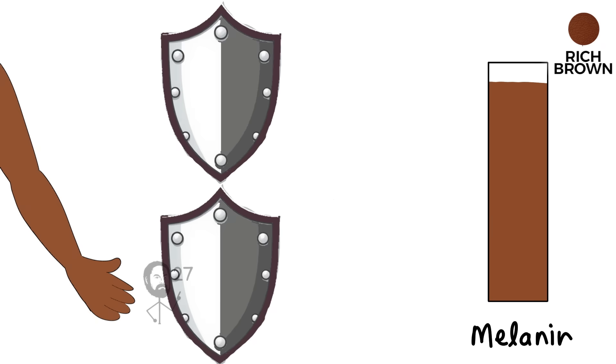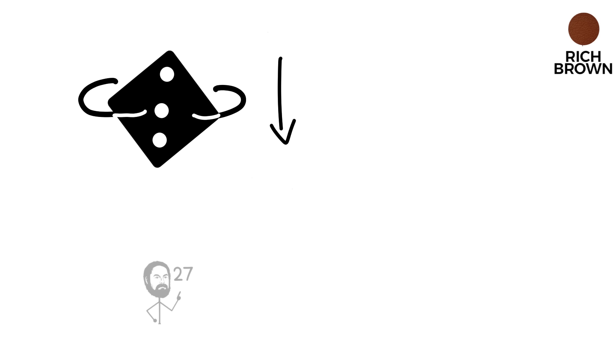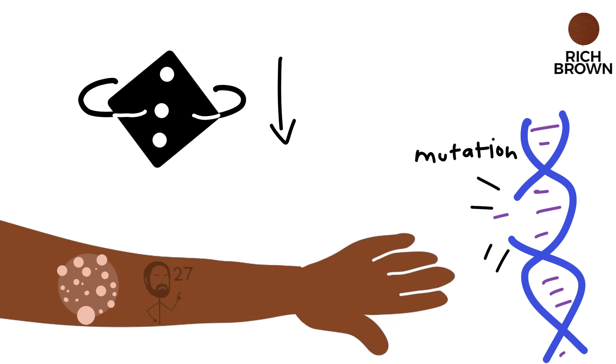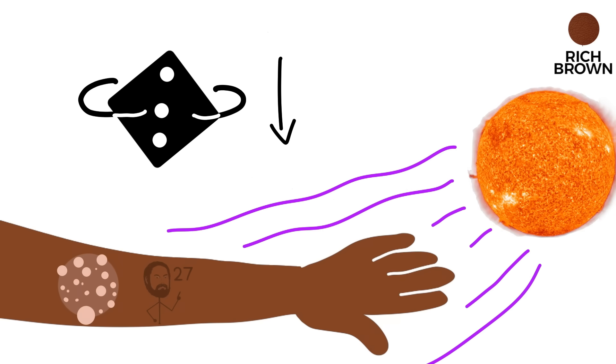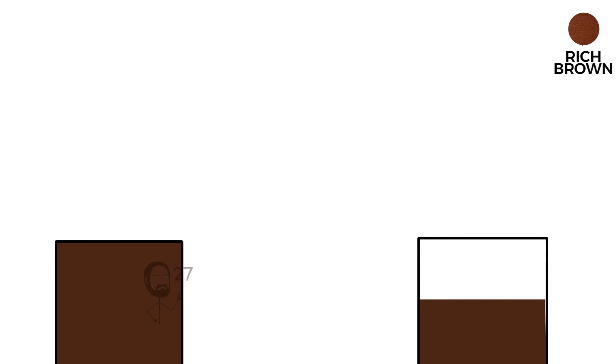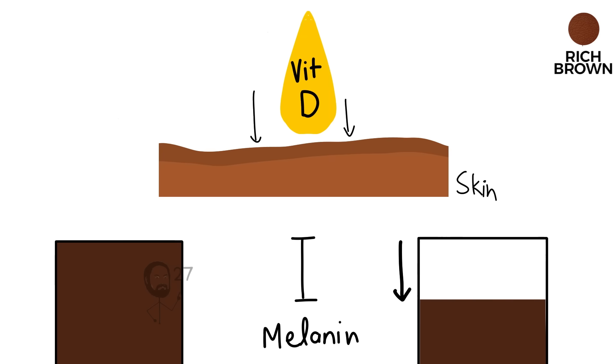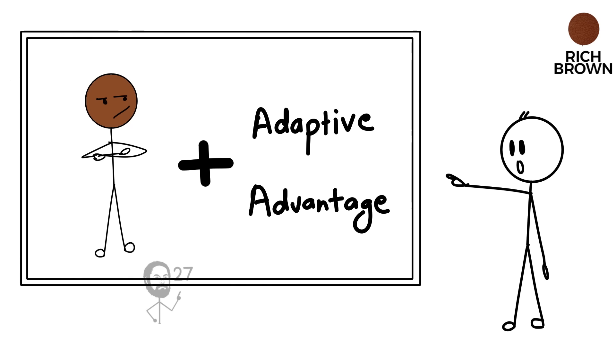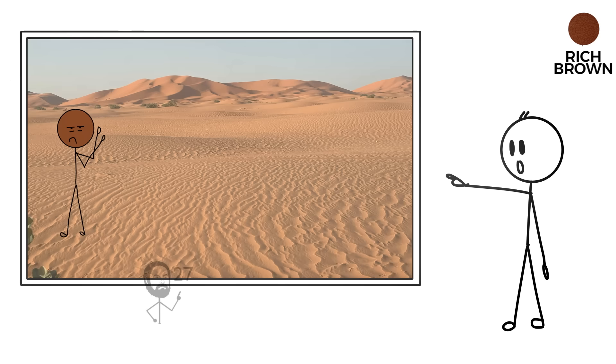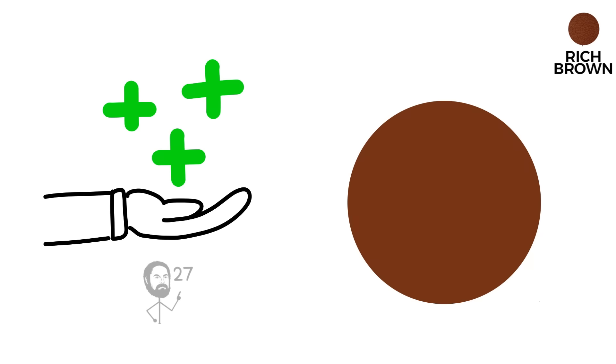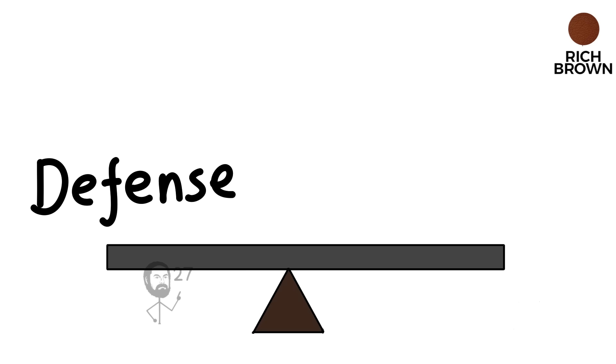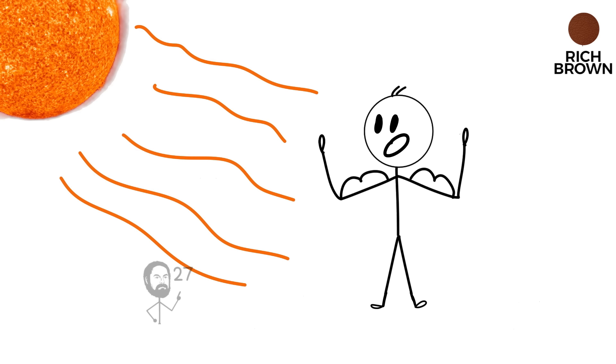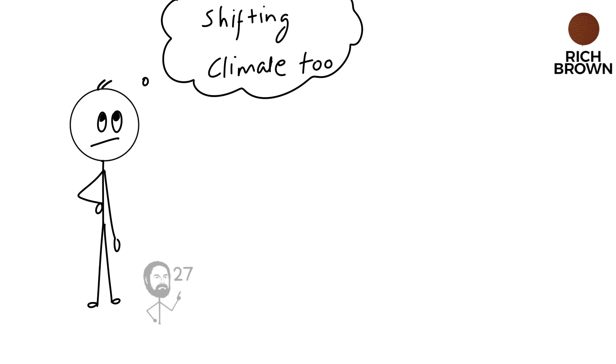The abundance of melanin shields the skin from DNA damage, lowering the likelihood of mutations in skin cancers in environments where solar exposure is high. At the same time, the slightly reduced density compared to ebony tones allows for some increase in vitamin D production, giving an additional adaptive advantage in regions where sunlight is strong but variable with season or humidity. The benefit of this skin tone lies in its balance between defense and flexibility.